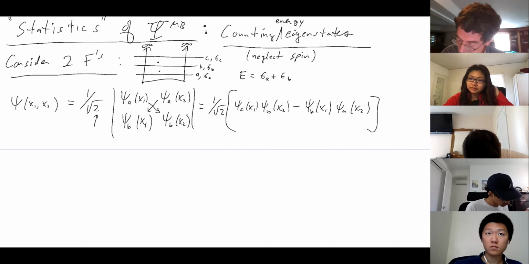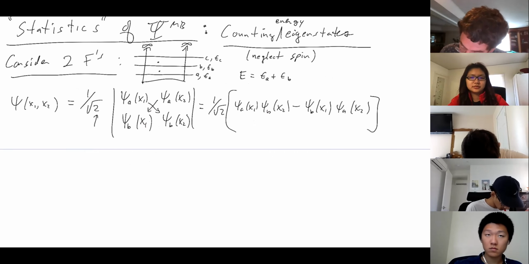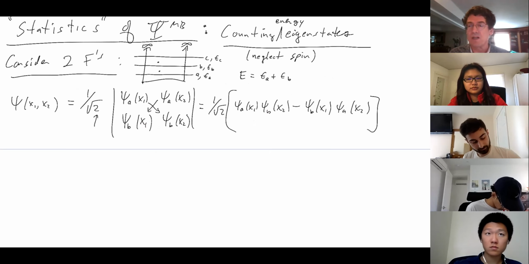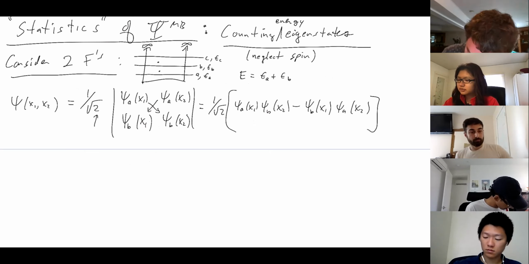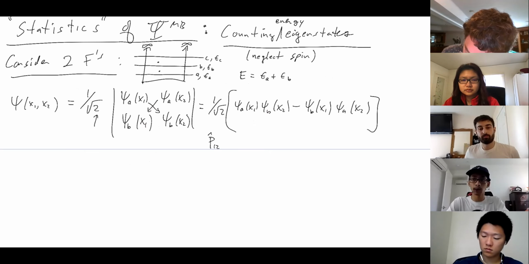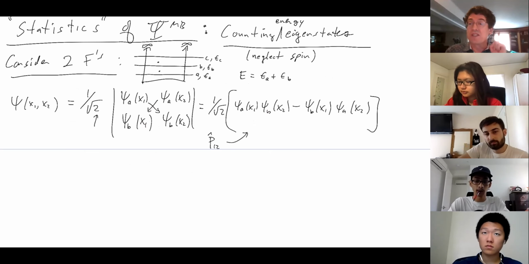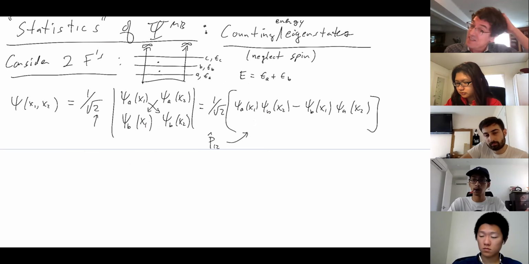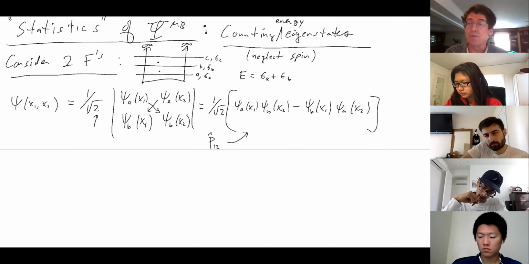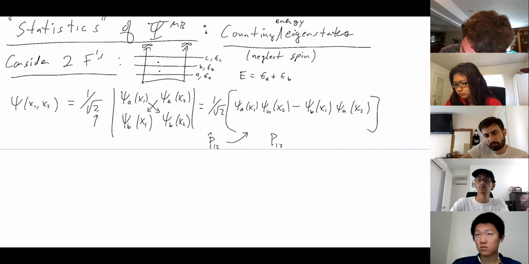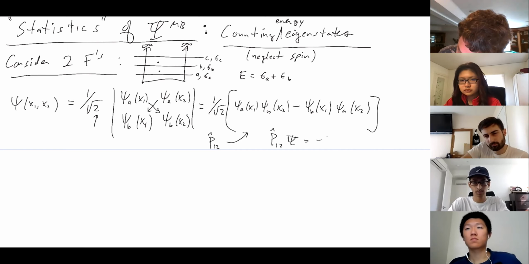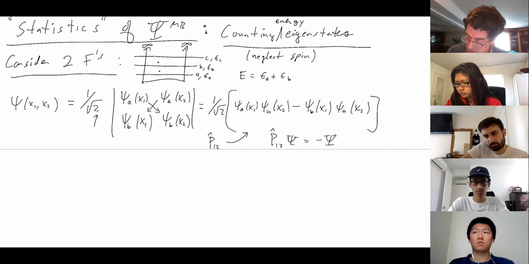You see, because it's two product states. These are the two different possible product states, and now it's antisymmetrized, because if I hit it with the exchange operator P12, it goes to its negative. I want you to see that if I exchange those labels, it would go to its negative. I'm not going to do the algebra, but P12 of psi is equal to negative psi for this many-body wave function.